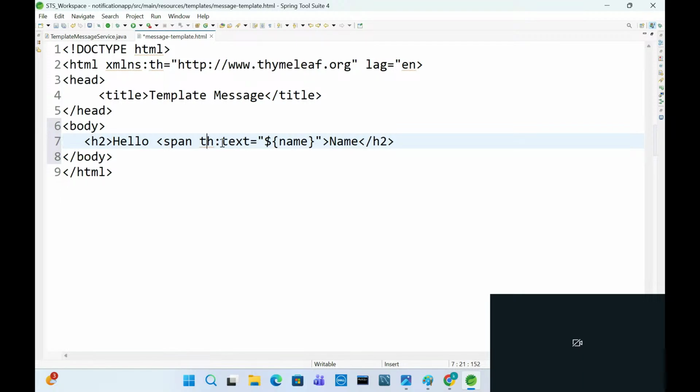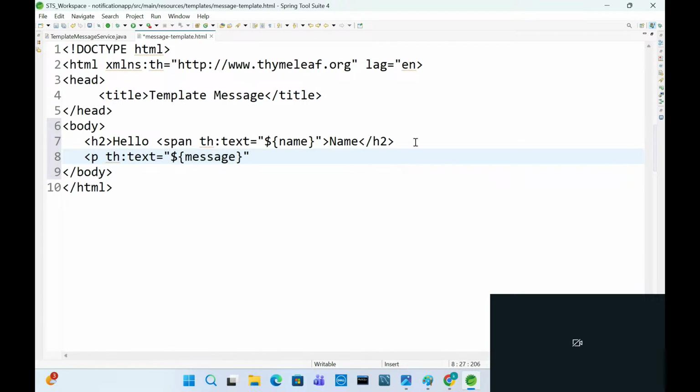So th colon text equal to, this is the dynamic value. Next, paragraph. Let's take th colon text, suppose dollar symbol message, right? Paragraph is closed by default message.